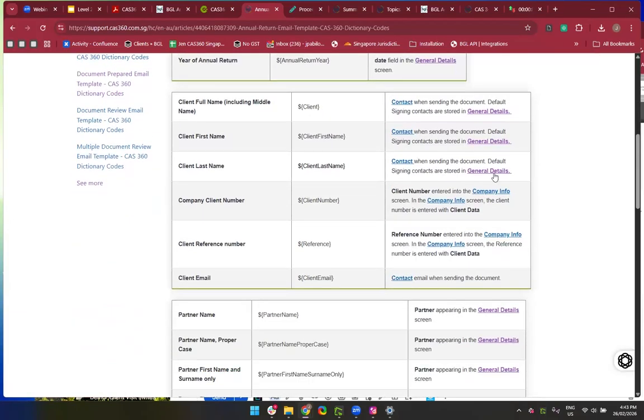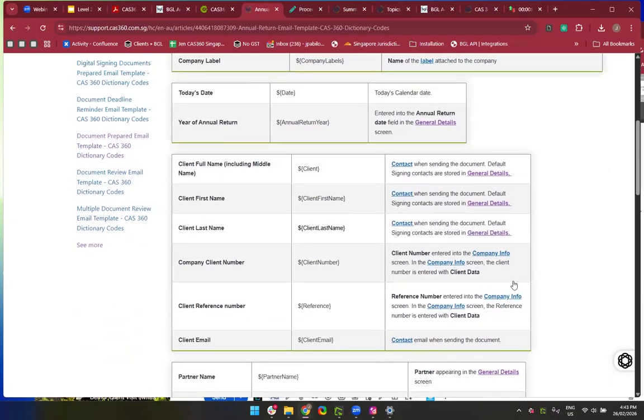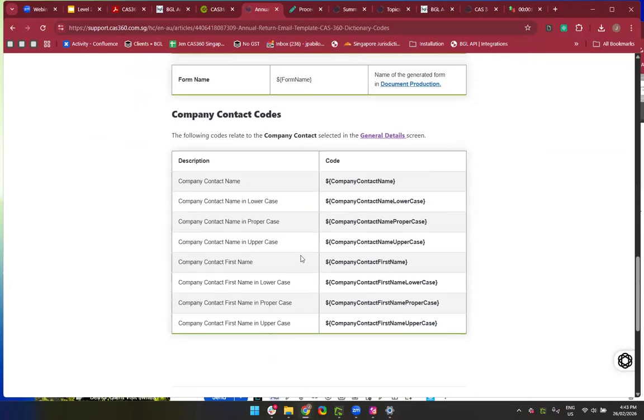So we want to make sure that before you insert the codes, you are a bit aware where they're pulling out those data. Things like contacts, sending contacts right over here, partner's name. If you have assigned a partner for the company and you want it to be displayed, you can use that code and so on.